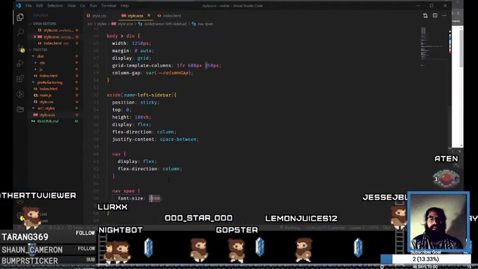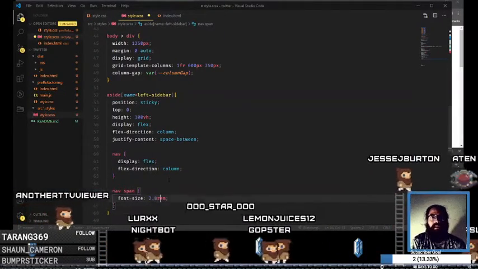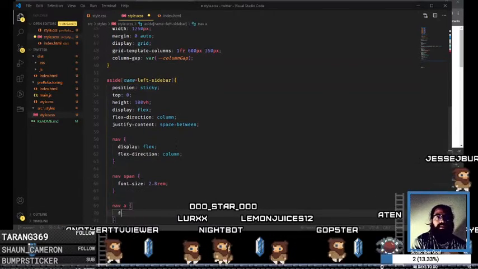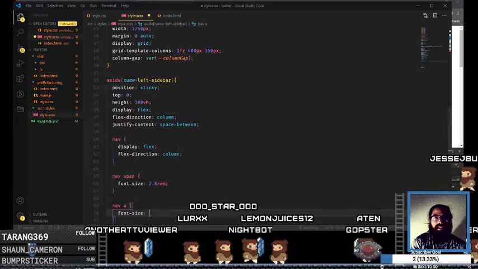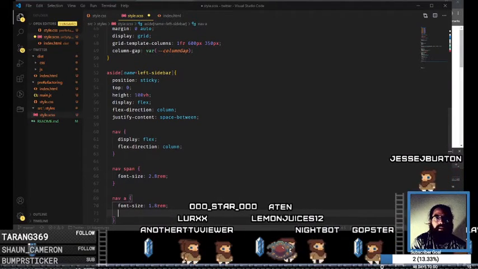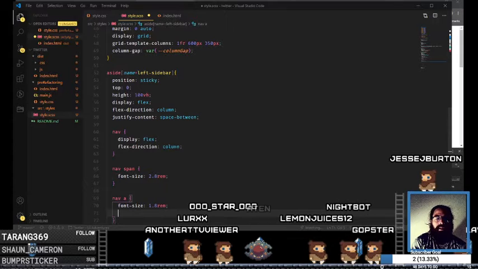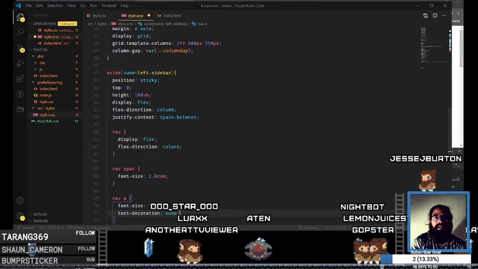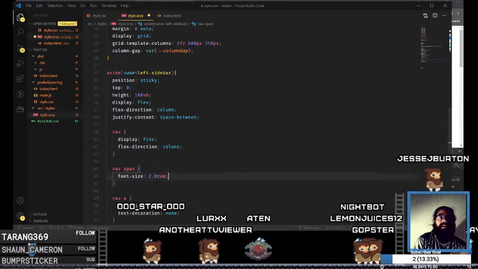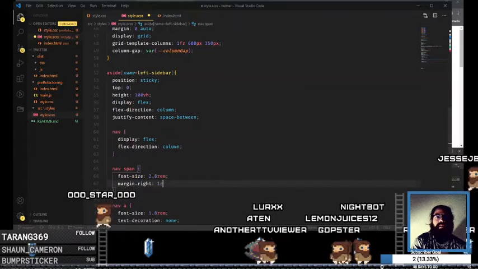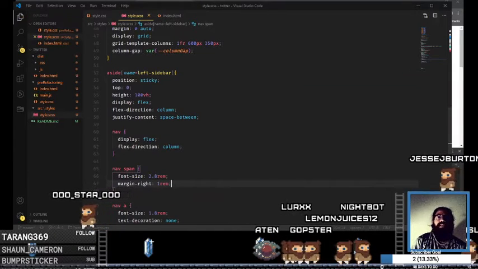Let's make this 2.8, and then we want our anchors font size to be 1.8 rem, and text decoration none, and beside here we'll put a margin right of 1 rem.